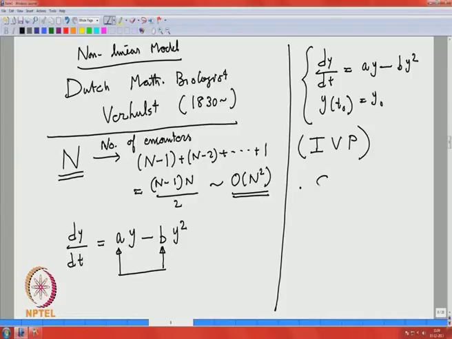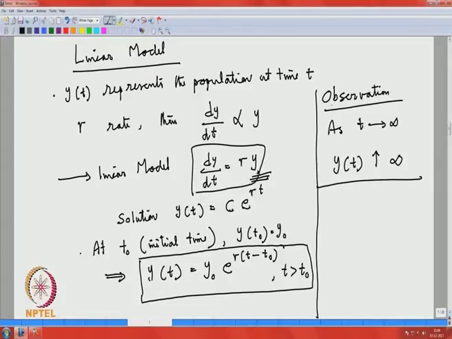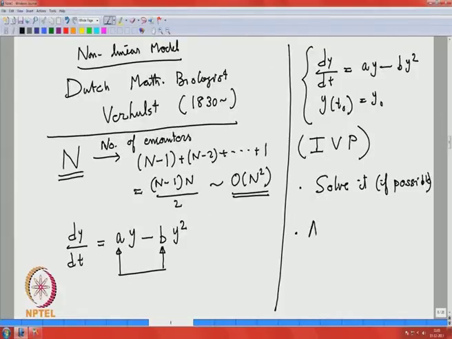So, first you want to solve it if possible, always that is the thing, solve it if possible, that is the first thing. Then do the interpretation, just solving is not enough. After that I want to understand, just like in the previous example which you have seen, where your population is growing, I want to do a mathematical study of that equation after getting the solution. The solution may not reveal this, so analyze it. Okay. And this is what we are quickly going to do.